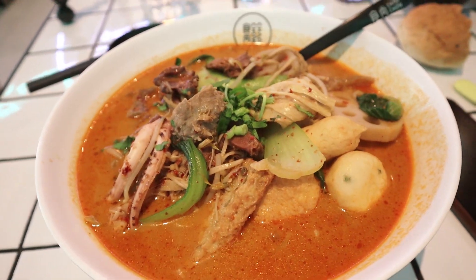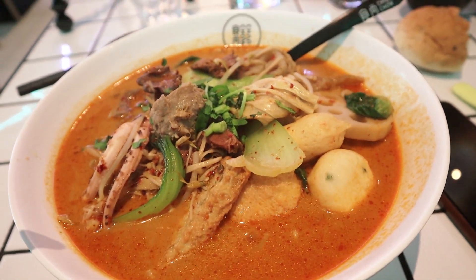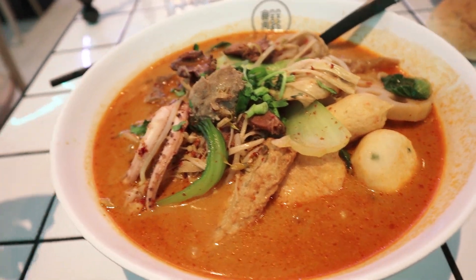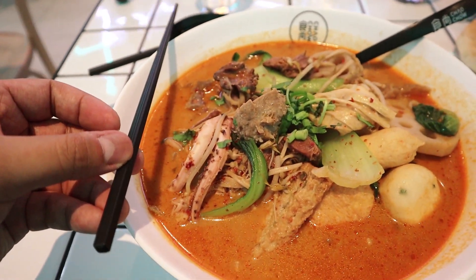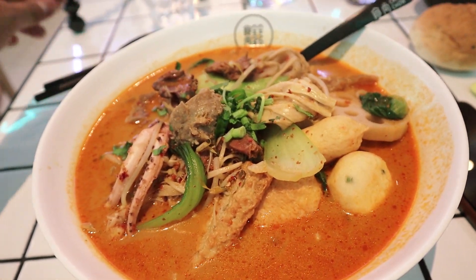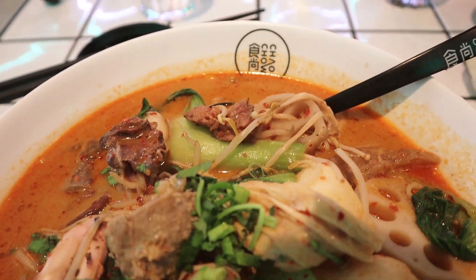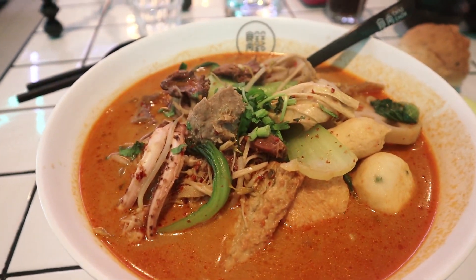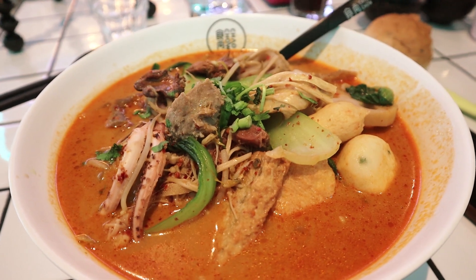My bowl is here and it's massive — look at that, there's a lot of food in there. This is the food that I got. I showed you a while ago what was in it and now look at that, it's massive. Here's the chopstick just so you can see how big the bowl is. But this isn't really the biggest bowl they have — the last time I went I had the bigger bowl. Oh, it's so hot, look at that steam. Excited to eat!